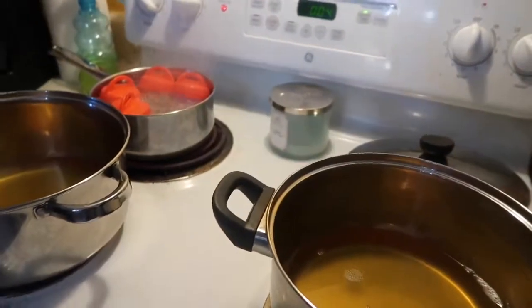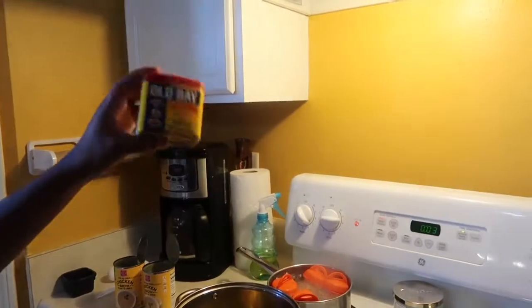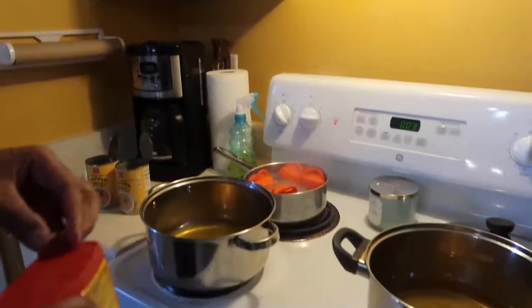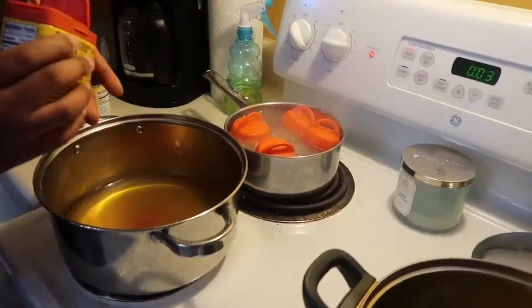And now we're gonna go ahead and cut up some onion and celery to put in here. I'm gonna put a little bit of Old Bay seasoning, seafood seasoning, in the water as well. Oh, you need to put it on the other side. You know you be pouring it in there.